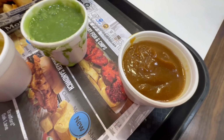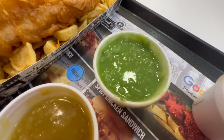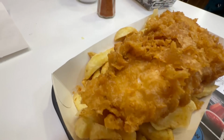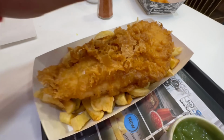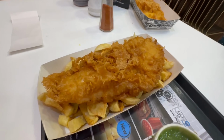So that's a spicy curry sauce. That's a normal curry sauce. Mushy peas, butter, and aloo mochi, which is fish and chips. Look at these, big chunky potatoes. Look at this fish, it's a really big fish. It's even bigger than my hand. A massive fish. Let's have a taste of it.